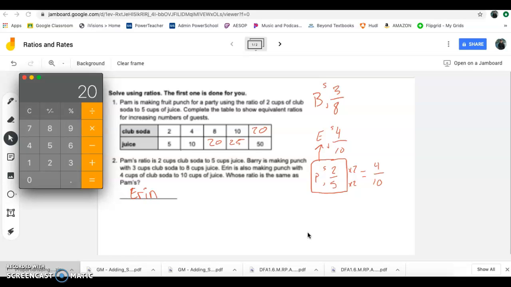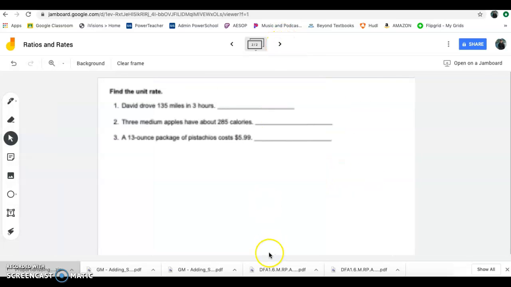They're very similar. You don't have any more charts, but you're going to have to do some fishtails. Don't forget your labels. You'll notice I've got labels in everything over here, right? I want to make sure my soda stayed with my soda and my juice stayed with my juice, or else I'd be scratching my head confused right now, okay? So remember your fishtails, remember your labels, remember things stay together. Math is fair, all right? Let's move on to number 2.